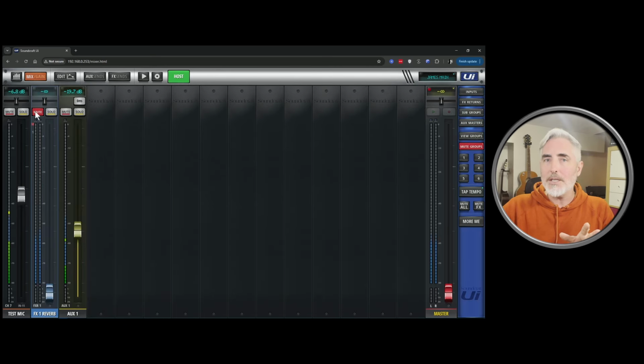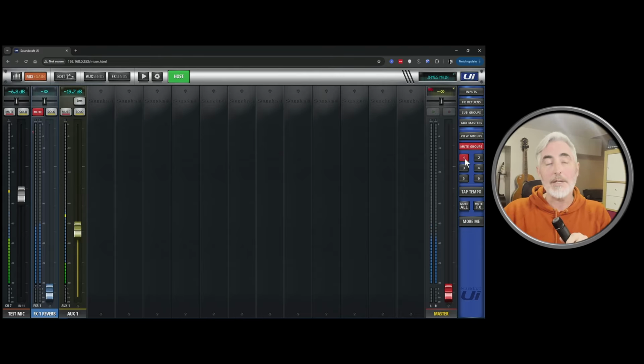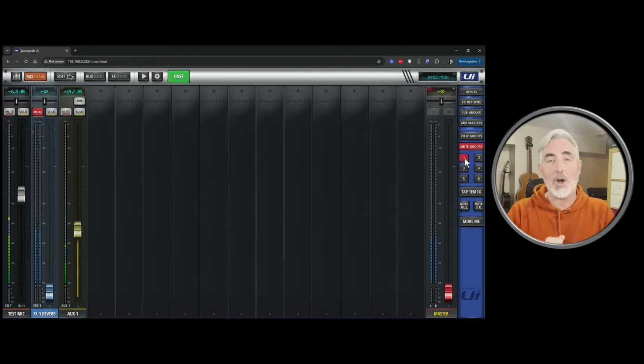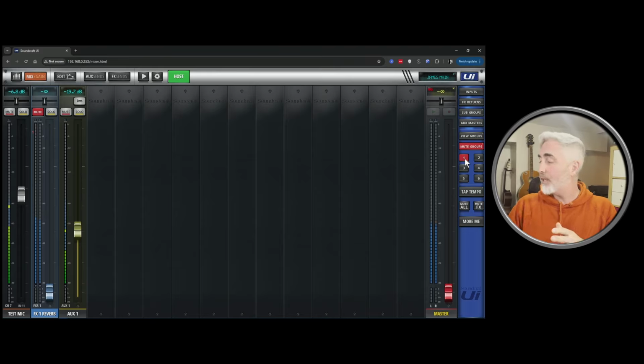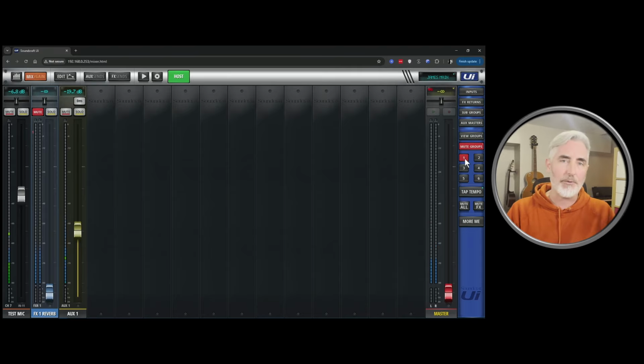Then all you need to do is after your song, instead of pulling all the faders down and then trying to find all the mute buttons, you just hit mute group and it mutes all your effects all at once. So that's a little bit easier way of managing your duties at front of house if you do have a setup where you're running all of your effects to both front of house and to your monitors.